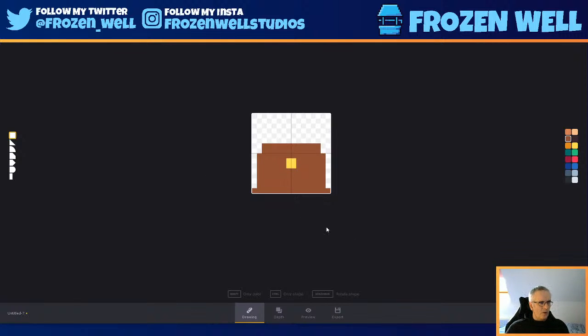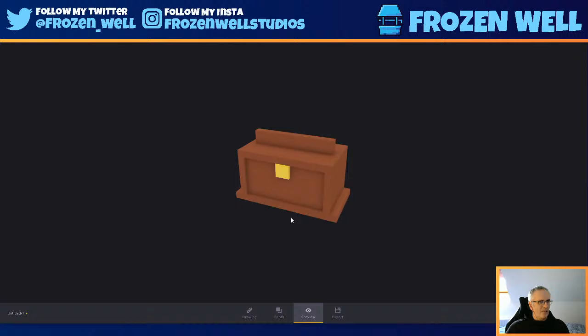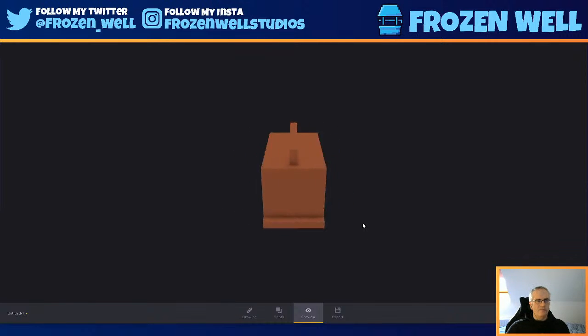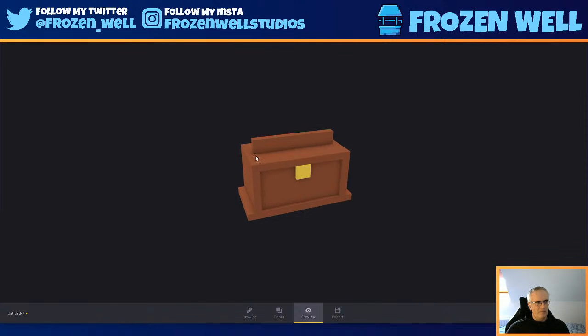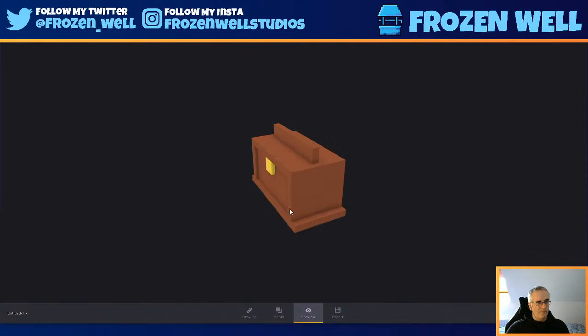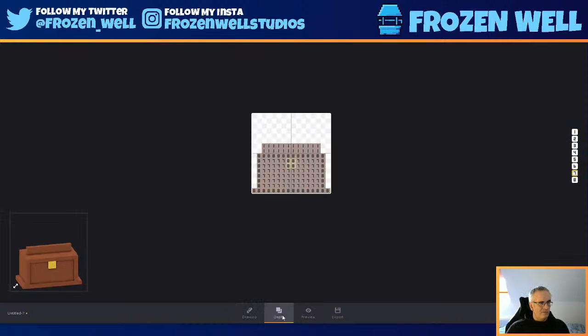I've made a couple of little models, and if you think that if you can make that in a few minutes, export it and then take it into Blender and then start sculpting or adding more detail into it in Blender, then it could speed up workflow a little bit.